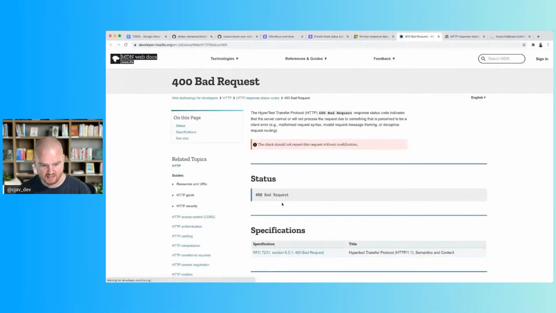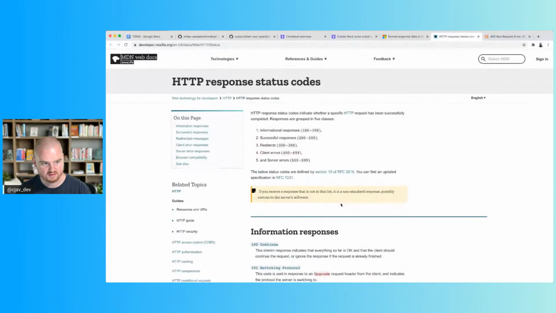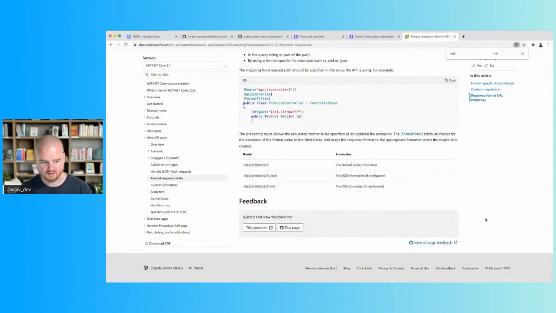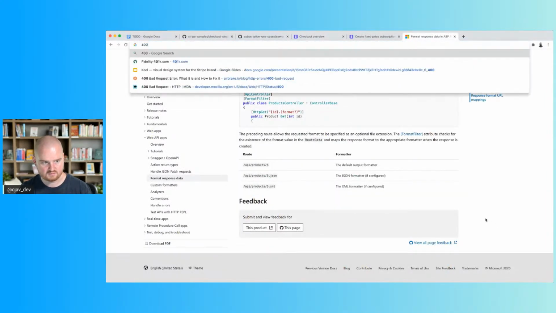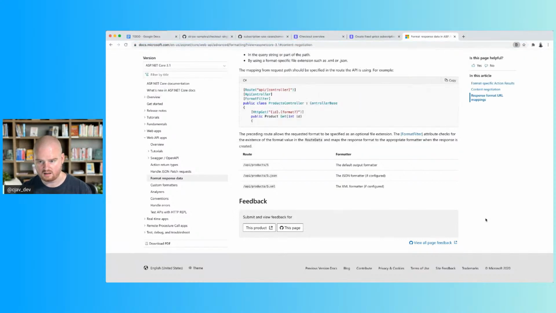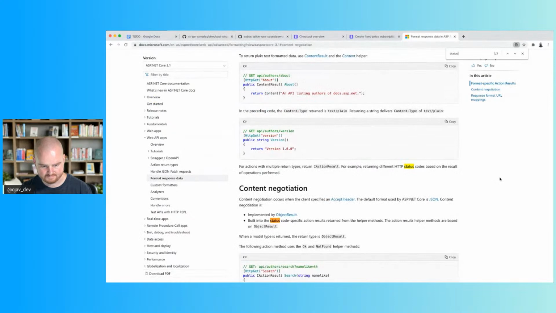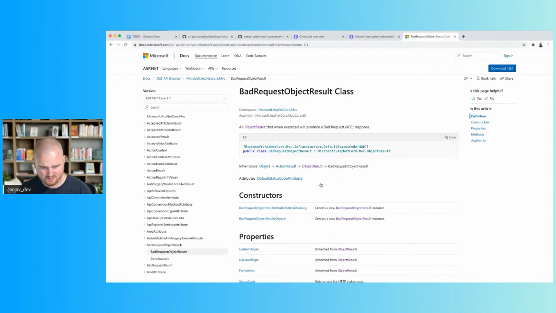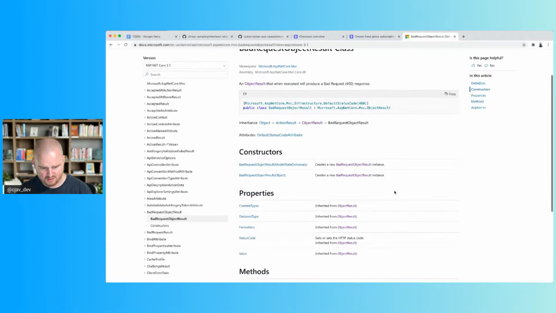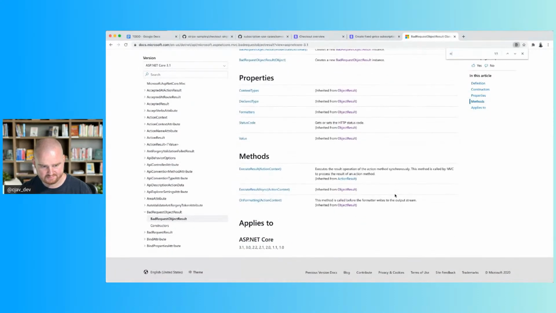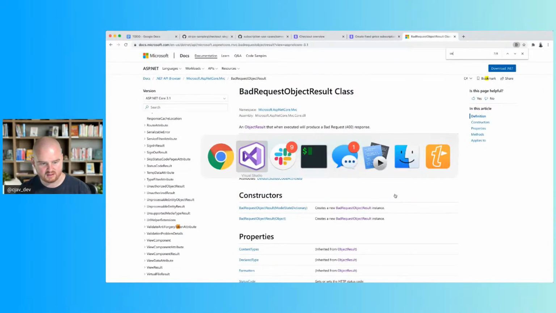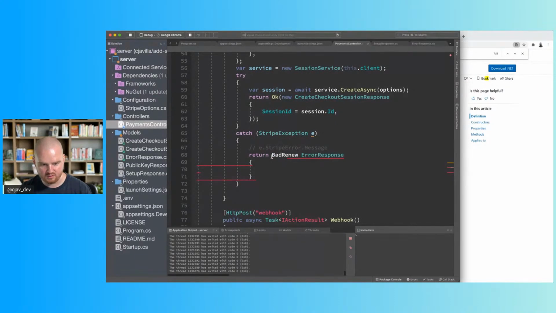But is that like the method? It's actually called BadRequest. Can I just say BadRequest? I'm going to just try. Status code. Okay, BadRequestObjectResult. Okay result. Yeah, okay, BadRequest. Let's just go with it and see what happens. BadRequest.